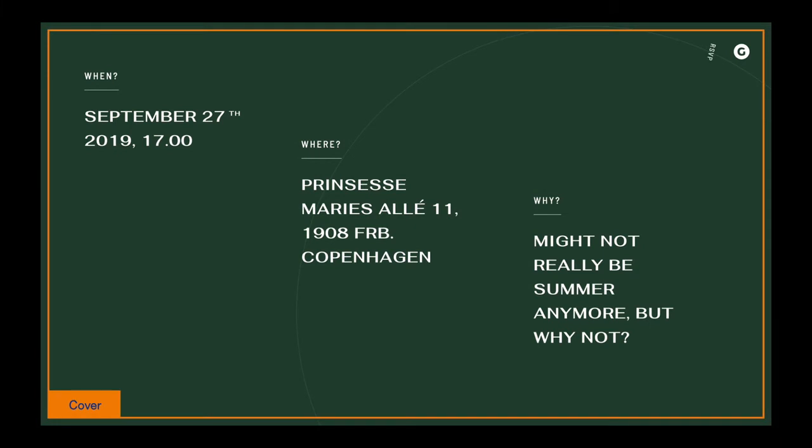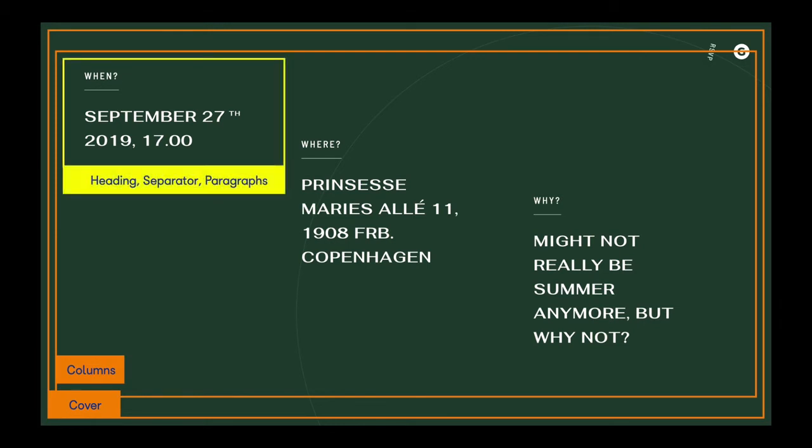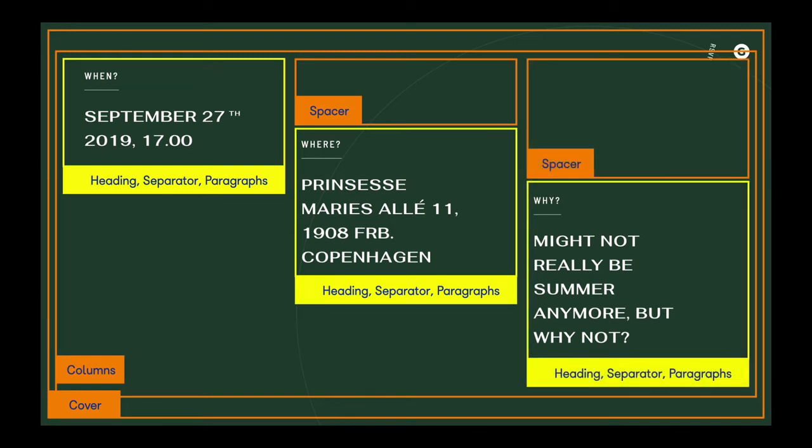So once again, we'll start with a cover. This will allow us to add a background image or even just a background color. Inside of that, we'll have columns, and it's 3 equal width columns. Within each column, we have this heading, a separator if we want it, or maybe that's just a style on the heading, and then a paragraph. In the next column, things start to get interesting. You can add a spacer block to actually push the content in the middle column down a little bit so it's offset. And then we do this again in the third column to achieve this kind of flow from top to bottom.